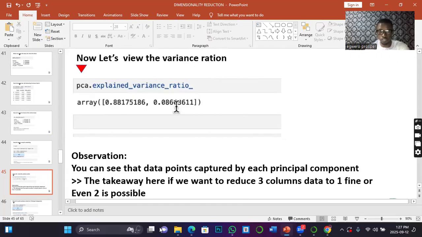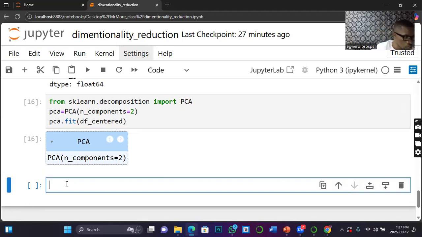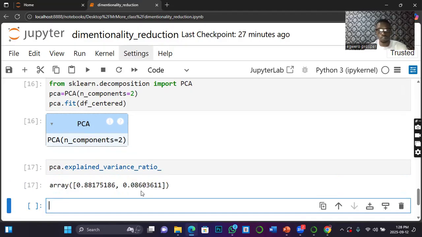What that will do is give us the array. So let me quickly write it here: pca dot explained underscore variance underscore ratio underscore. Perfect.